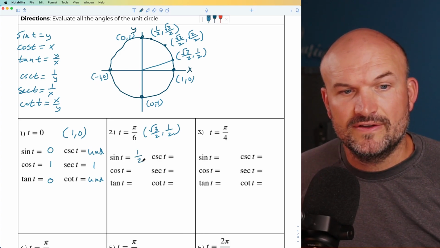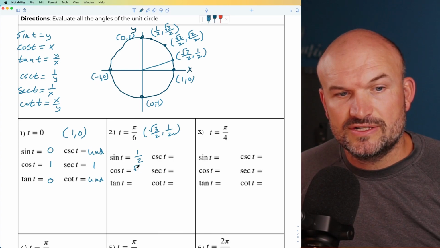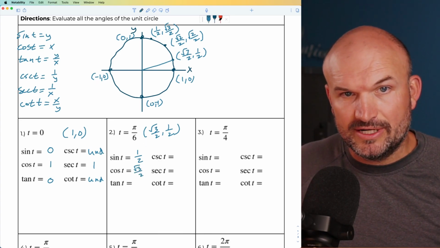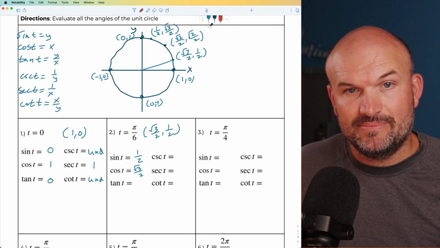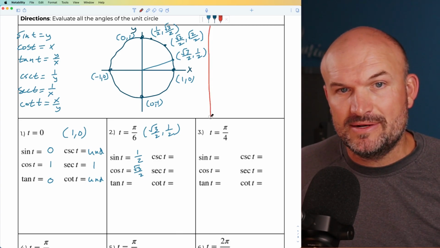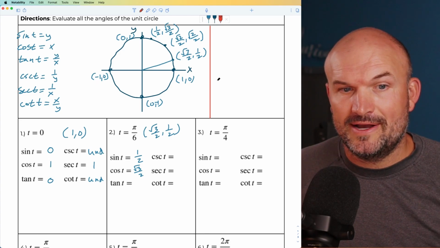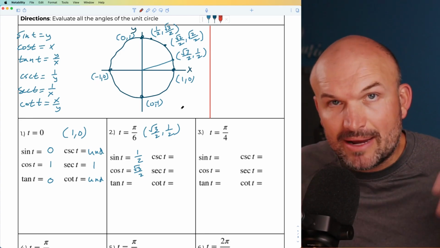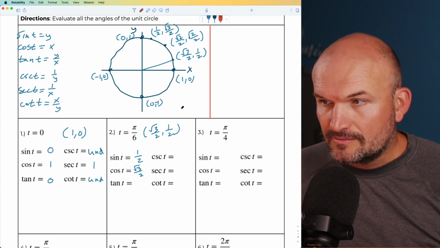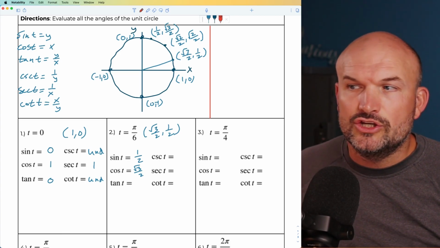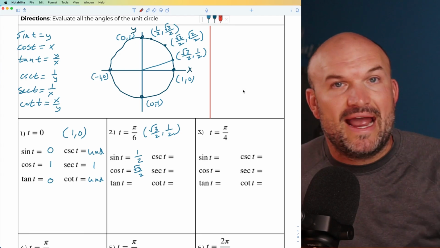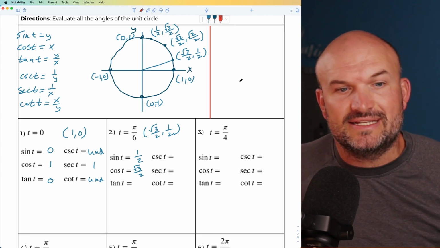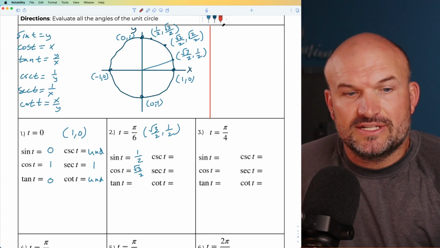So that's going to be 1/2. The cosine is going to be the x coordinate, so it's square root of 3 over 2. And for y over x, I'm going to do this math over here, because once you do the math once, ladies and gentlemen, we don't have to keep doing this. That's why a lot of times I tell students to keep practicing this stuff. If you can practice going through this math, it becomes easy. You don't really need to memorize anything. You've just done so many examples of these that you're good.